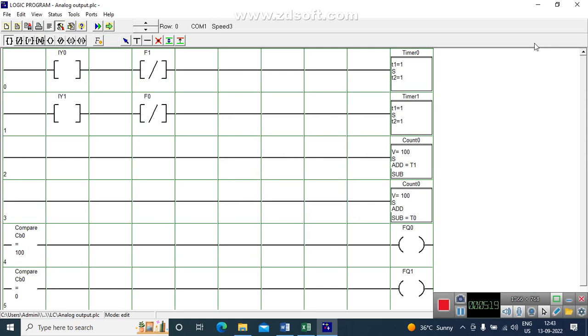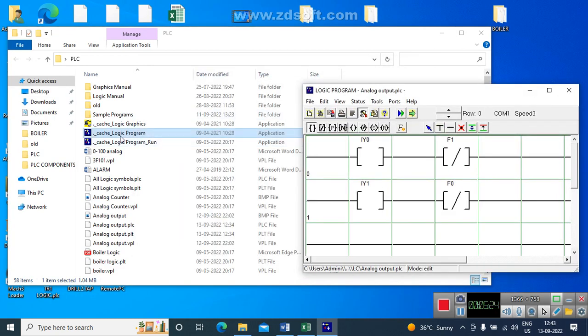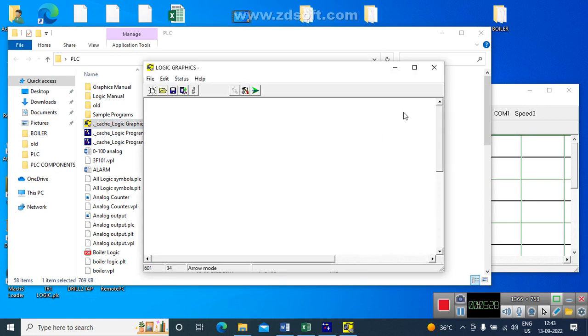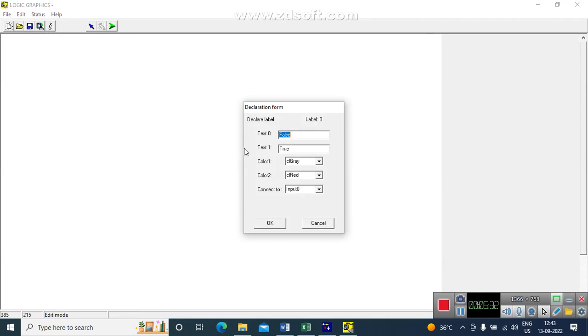Now how do we display it in the graphics? We make a graphics program here and click this, and 1, 2, 3, 4, 5, 6, to make it yellow.